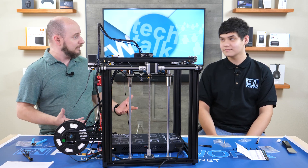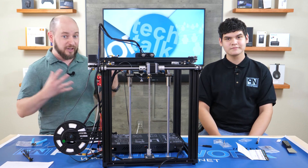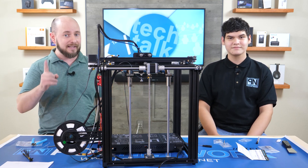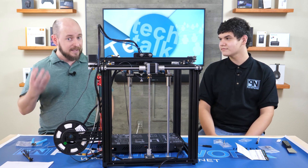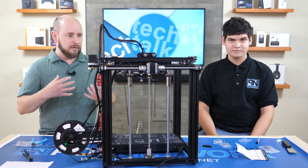We just built it, literally. We have Kiefer Shottak here — one of our gurus when it comes to 3D printing. This guy is awesome. He's young, but don't let that deceive you. He has quite a lot of time spent behind multiple different printers, so he's got the knowledge of how easy it is to build them, maintain them, and fix them.